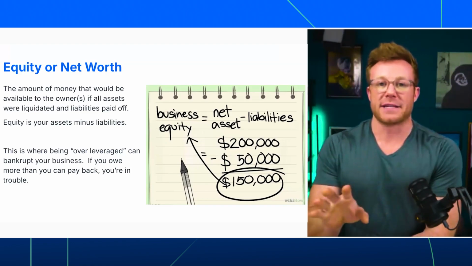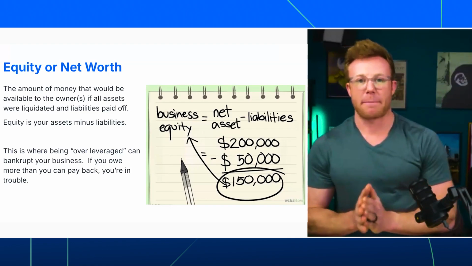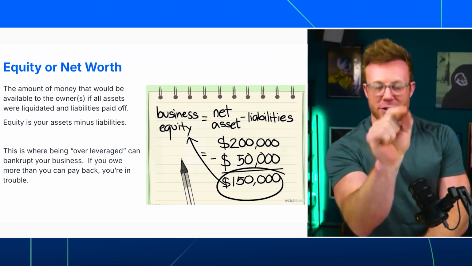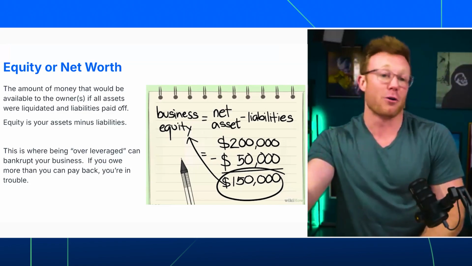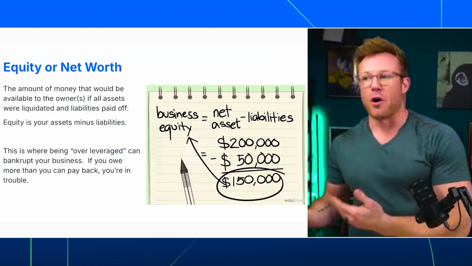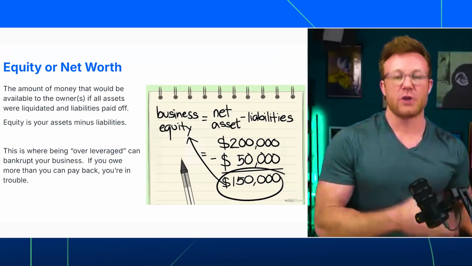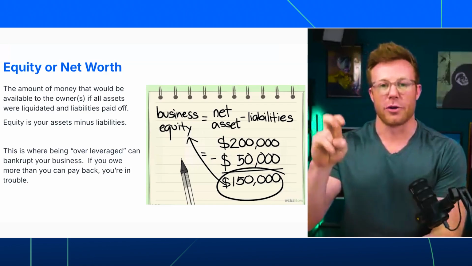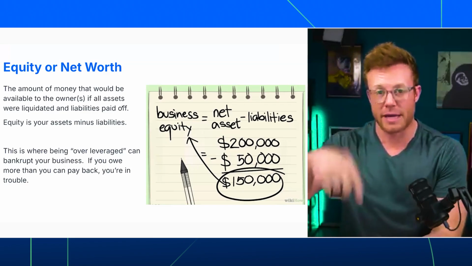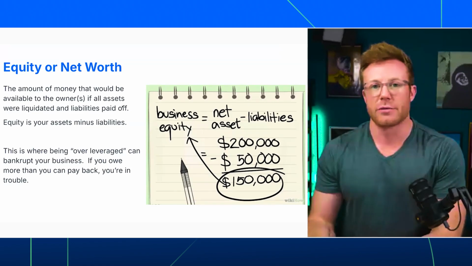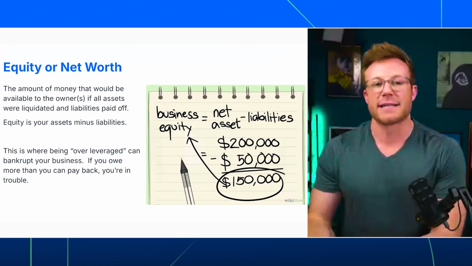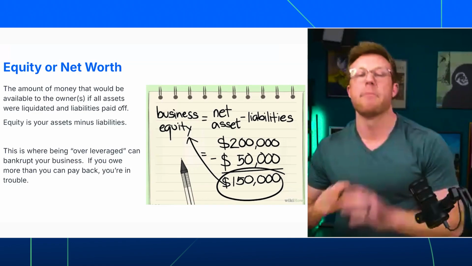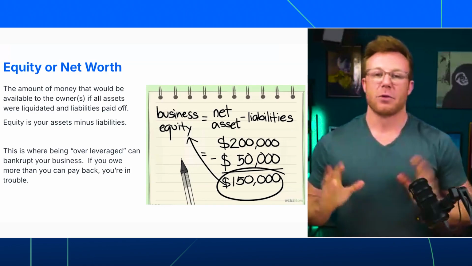Now, I'm saying this specifically coming out of COVID, for anyone who got nice and trigger happy with the EIDL, and again, I did my fair share of EIDL shopping as well. Don't worry. We all remember that SBA website where you just took the little slider, put your mouse on it, and slid it to the right, and you could borrow whatever amount of money you wanted. If you are over leveraged, meaning you owe more than you have in assets, that could be a tough position. And if you actually read the fine print of most of those loans, if the bank ever wanted to call the note, and calling a note means telling you, you owe everything due right now, immediately, all of it, a lot of loan documentation, which I'm sure no one's ever read because it's really boring, actually says in there that if you're ever in an over leveraged position, they could call the note on you. You see this in most SBA loans in the document language. But anyway, long story short, guys, let's not be over leveraged.